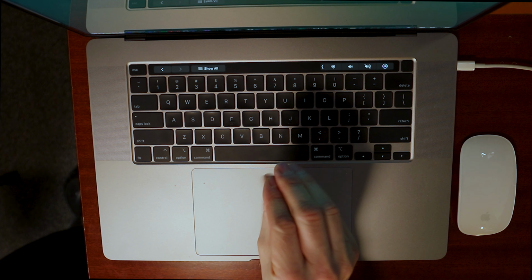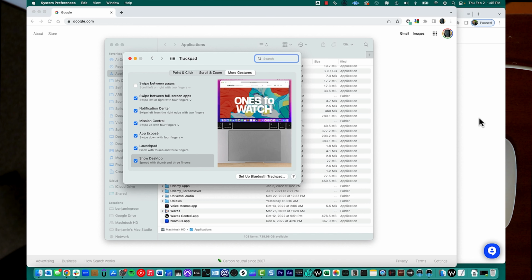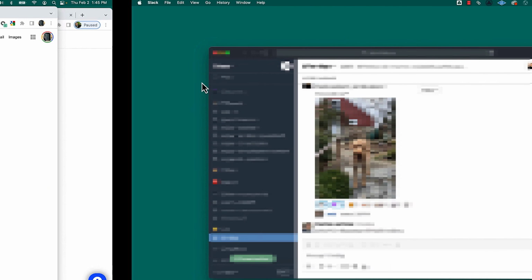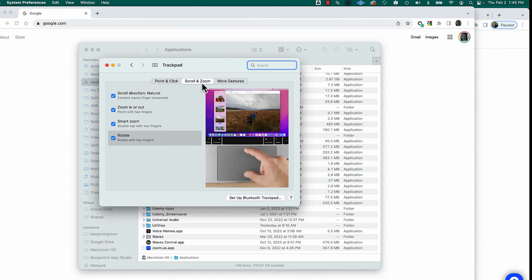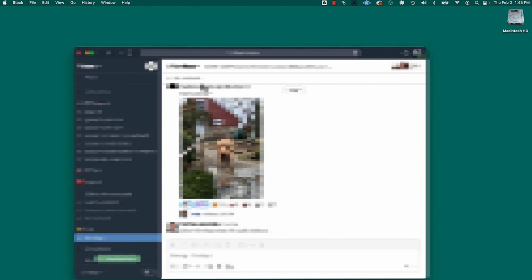I see a lot of folks creating folders on their desktop. And if you're a person who does that, then this would be a way to get to your desktop very quickly. And then you do that same gesture where you draw your fingers in to get everything to come back. So that's a brief overview of gestures and how you can configure those. I'm a really big fan of having this type of thing open where you can scroll between the desktops.